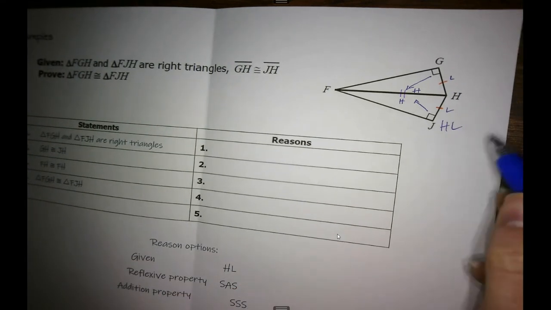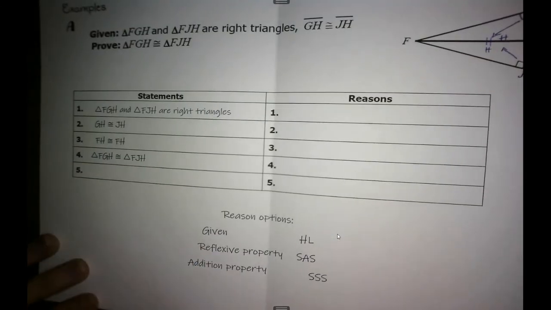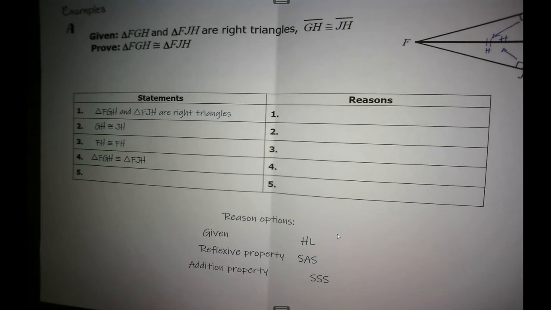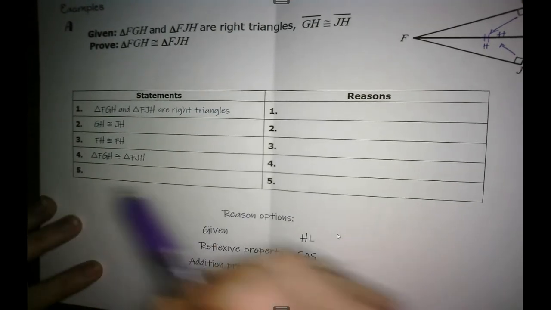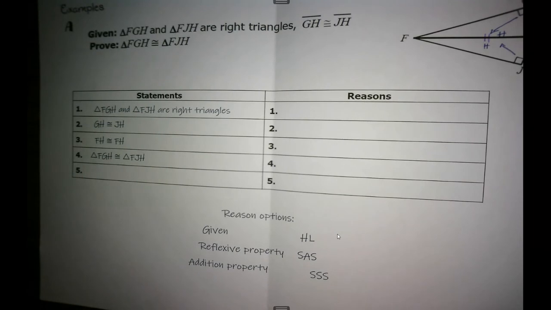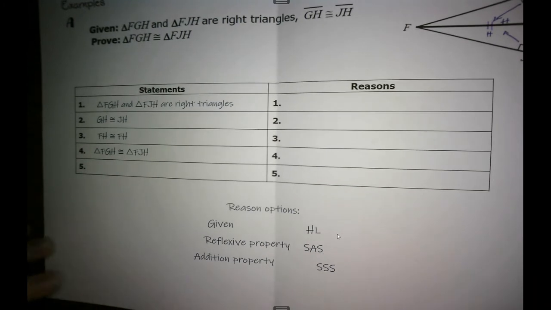So we know that. That's the easy part, and this makes it easy as well, because all we have to do is fill in our 4 reasons, okay? Sorry for giving you a 5th line when it was not necessary. So here's our options for our reasons. You're not going to use any that aren't listed here.